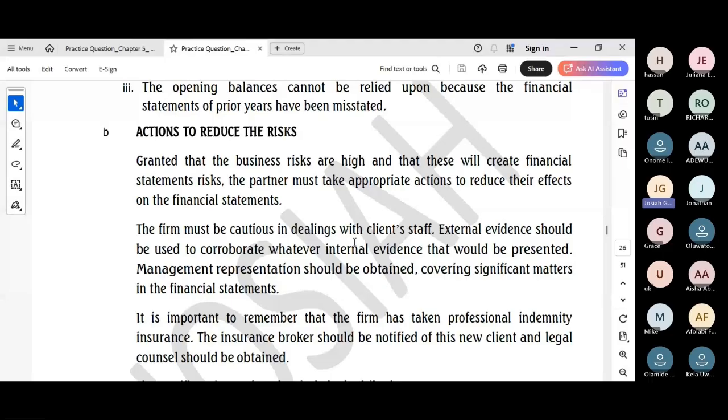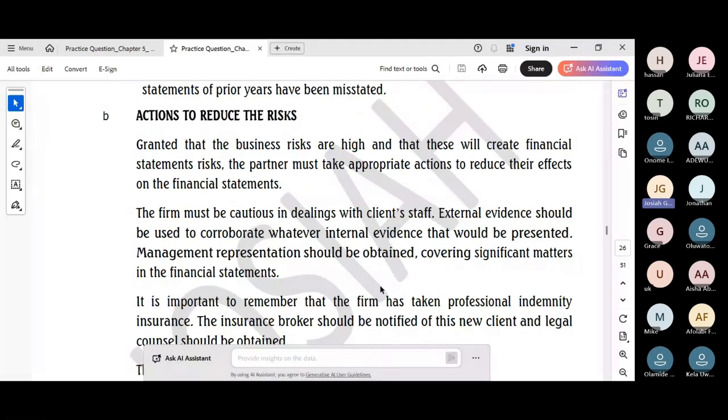So for your firm, actions should focus on risk mitigation, such as obtaining external evidence, legal counsel, and being conscious. And for the client management, the action should focus on overhauling the control environment entirely and addressing the root cause of the fraud, which includes conducting investigations, overhauling departments, and improving internal controls. So you need to use a numbered list, numbered points, or bullet list to present each action clearly, just like you've seen in the solution.